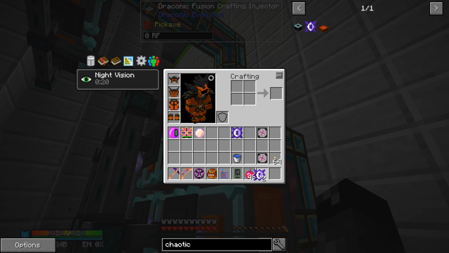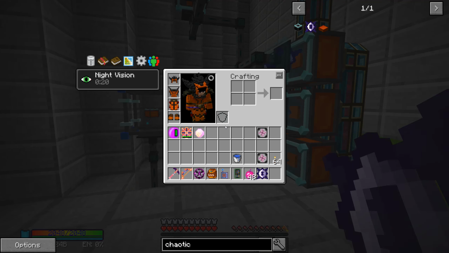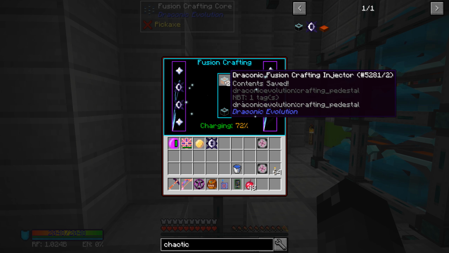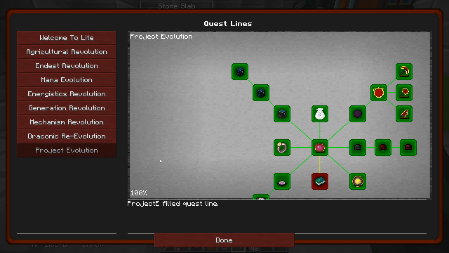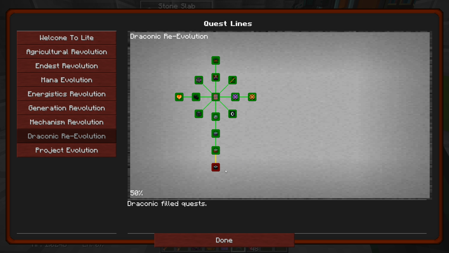Not the single, but we need 2 of these. Is that one free? There, cool. So now we should have everything going on in order to upgrade our draconic fusion crafting injectors into the chaotic version. We need 1 of those to complete a quest. Yep. Oh, this is taking so long, guys. I wasn't expecting all of this fusion crafting.